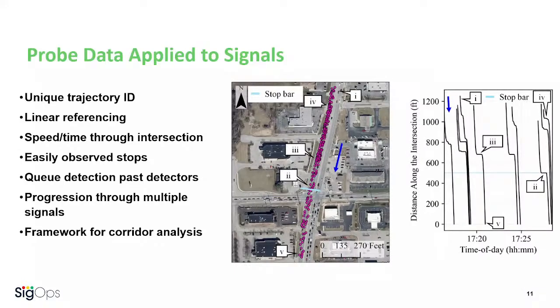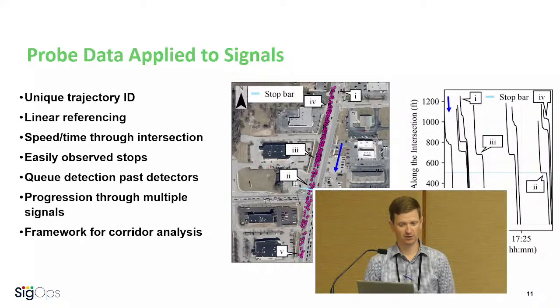This is that same data we were looking at, those points, and we picked out the 8 trajectories within it that are all going the same direction, and then pasted alongside of it what we'll eventually call the Purdue probe diagram, a time-space diagram showing each vehicle trajectory. Vehicles are moving down the screen, looking at that dark blue arrow, and we can see a few things called out. Number one, you can see a vehicle that maybe had to tap the brakes a couple of times, but passed through the signal reasonably. Call out 3, we can see a vehicle that had to stop 700 feet upstream. But looking at some of those other ones, you've got vehicles making full stops over 1,000 feet from the signal.